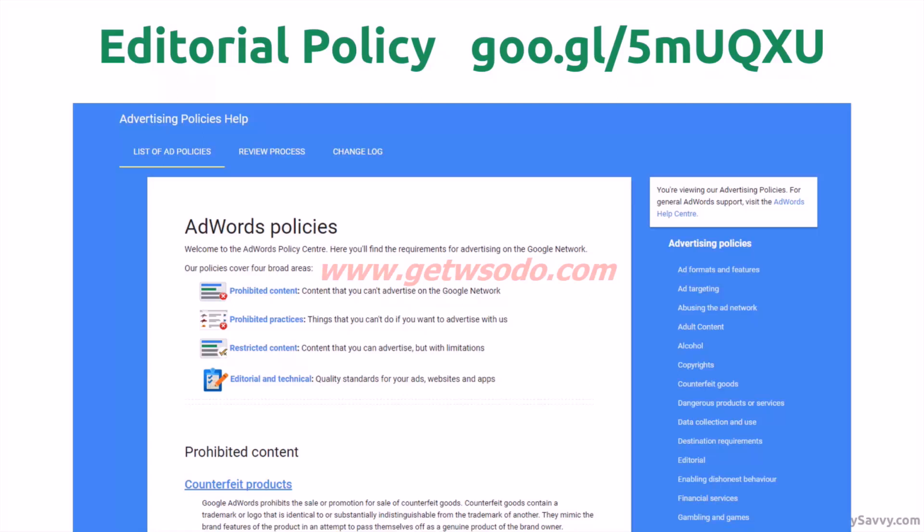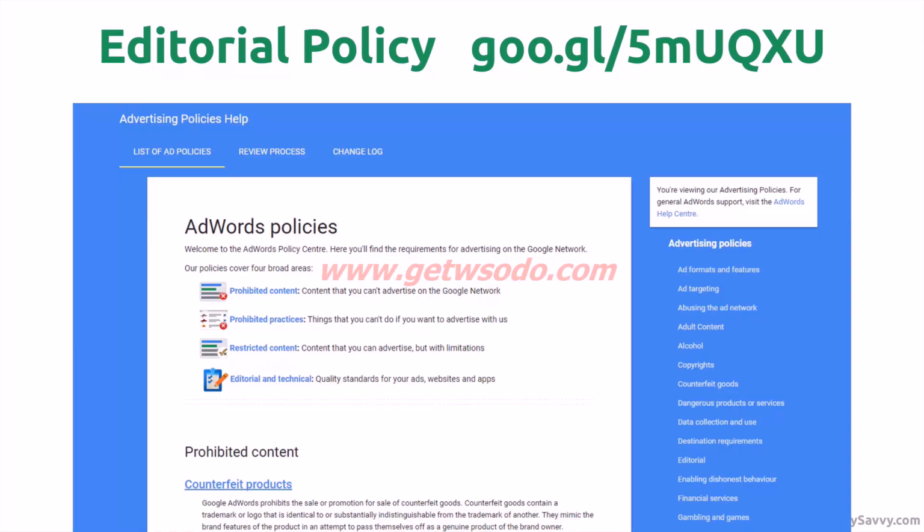Now I'm going to give you another URL here, again, case sensitive, or you can just Google Ads policies and you'll end up at the same page. I would highly recommend that you do spend a bit of time to read through the policies that are on that page. You don't want to run afoul of Google's policies.